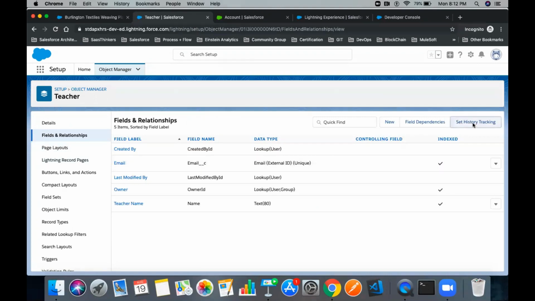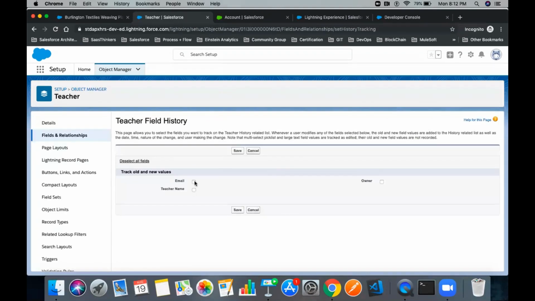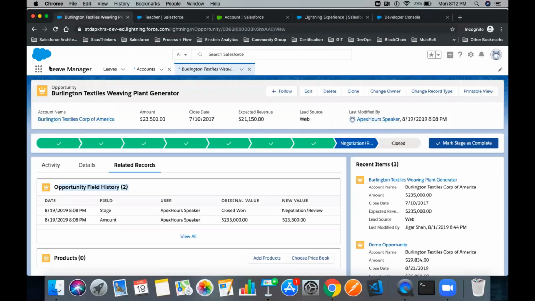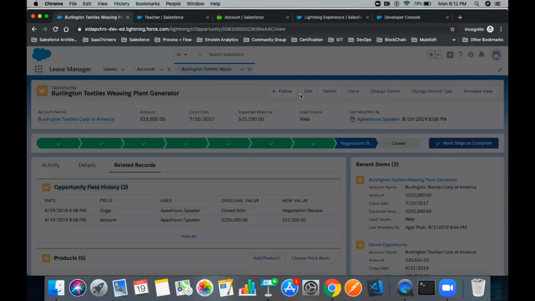Now if you go to your set history tracking, you will see your field here. So let's enable all those here, and let's quickly create a record.